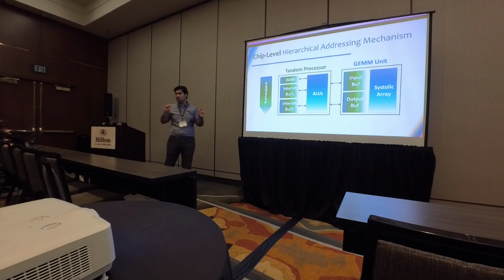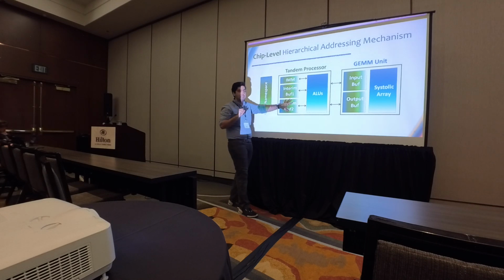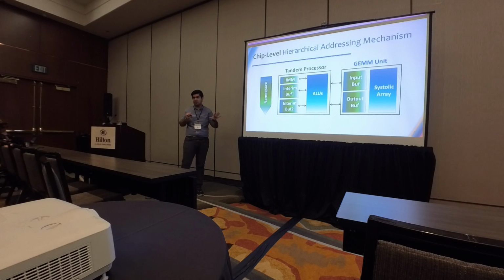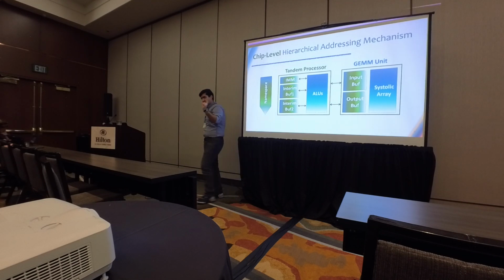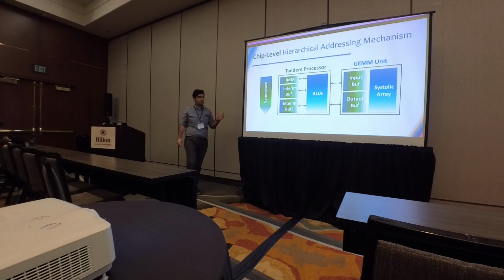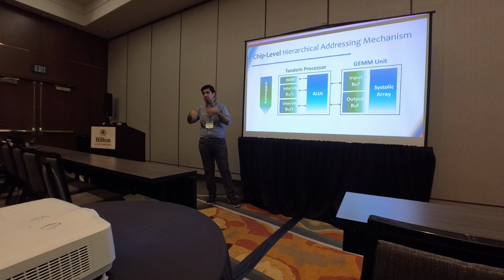Now, before getting to these instruction formats, let me also introduce a new concept. As I said, we are eliminating the register file from the design, and we are just using scratch pads. But we need to define multiple namespaces for the Tandem processor, since we are not using a vector register file. We have two namespaces, which we call interim buffer 1 and 2. These are the scratch pads that the Tandem processor can use to load data from the off-chip memory and do the computations. There could be multiple rounds of computations, write to these scratch pads and buffers, and load the data.